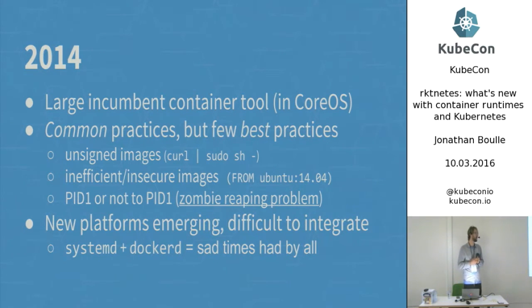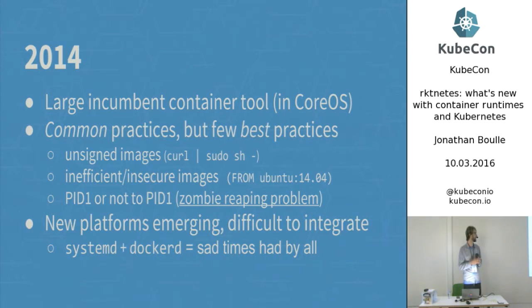Some of the build approaches around building container images we thought were less than ideal. For example, the classic pattern of building from a standard operating system image like an Ubuntu image. We think that can pull a lot of unnecessary dependencies into your container. And then there were quite a few technical issues that we had integrating Docker with CoreOS, particularly as we started to explore container orchestration.